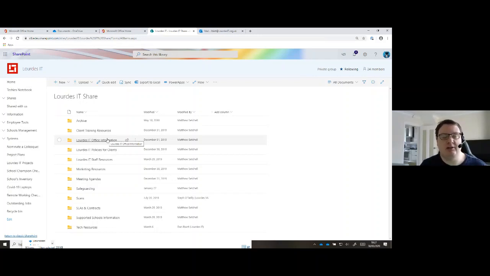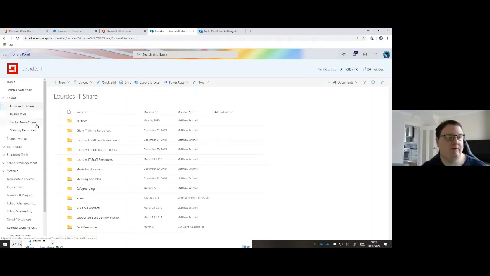You can create multiple shares in a SharePoint, so it's up to you in your school how you want to run that. You could, for example, if it's a departmental one, call it geography, and have a different folder or document share for year 9, 10 and 11, or your different year groups in there. Or you could have it as a year group SharePoint with different shares for different subjects. You can control the access into the different document shares within the SharePoint. We can help you set that up if you don't already know how to do that. So you can have multiple. For example, on here, we've got a few different shares, and different people can access them at different times.